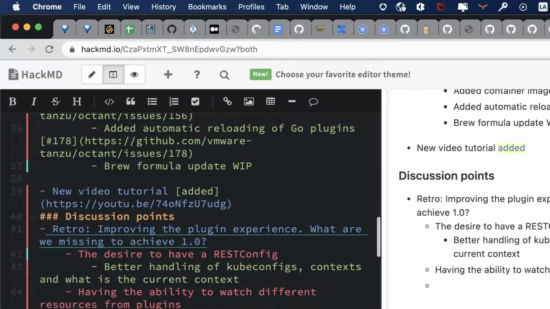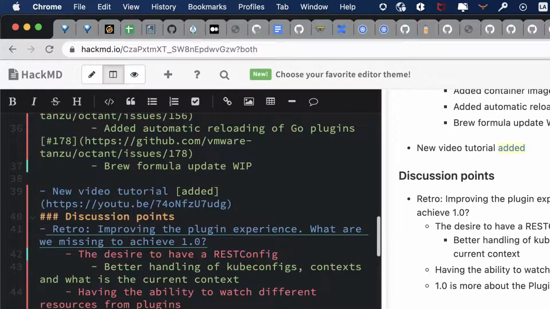And once watch is in place, 1.0 for Octant is really more about the plugin API than it is about any of the feature set. As long as the plugin API that we're enabling allows people to create the feature set that you get from Octant, then I think we're at 1.0.